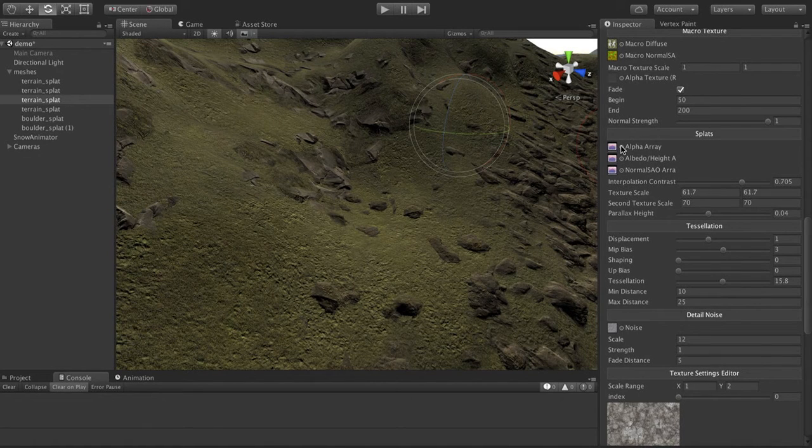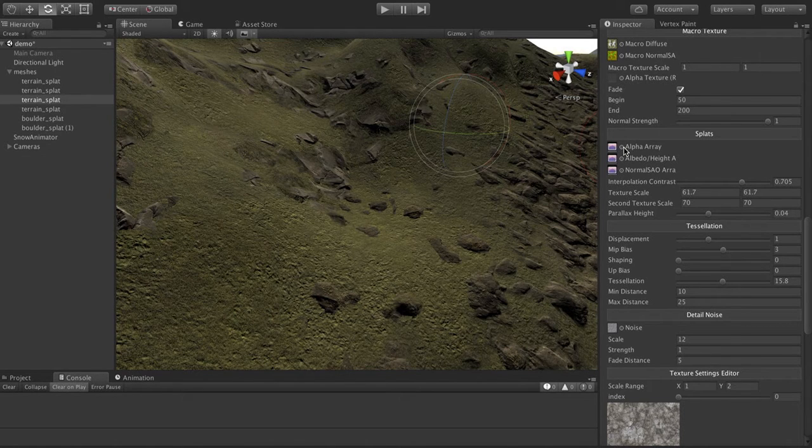What this is, is just a texture array like any other texture array. Notice there's also one for your macro texture. You can also have an alpha texture here. And these actually expect that the alpha channel is in the R value of the texture. Why didn't I put it in alpha? Well, if you compress your textures, they're going to be smaller on most platforms by using a compressed texture and having them be RGB. Since there's nothing else in the data, it doesn't really matter what channel they're in. So that seemed like a more logical packing than putting it into an alpha channel and then compressing the texture with a big black color values for no reason.